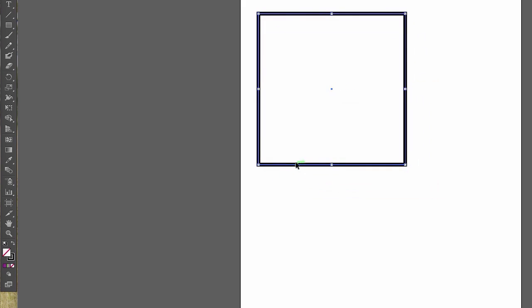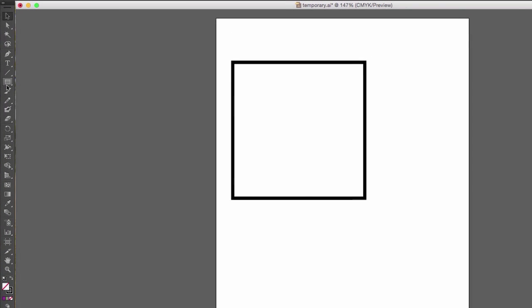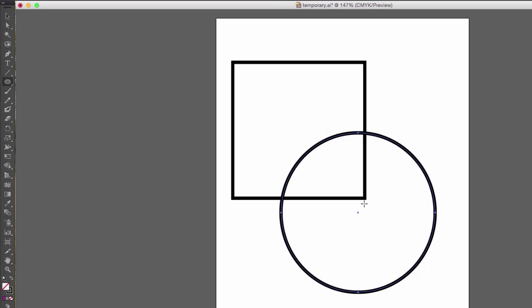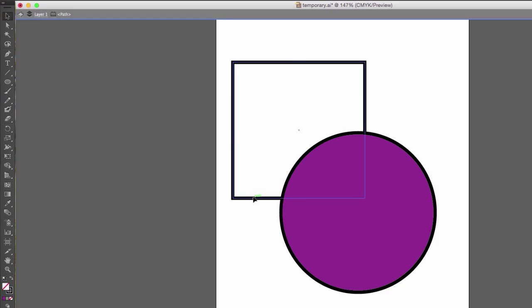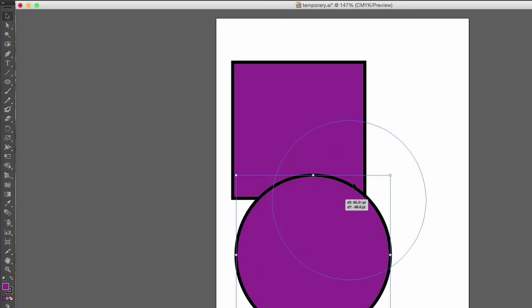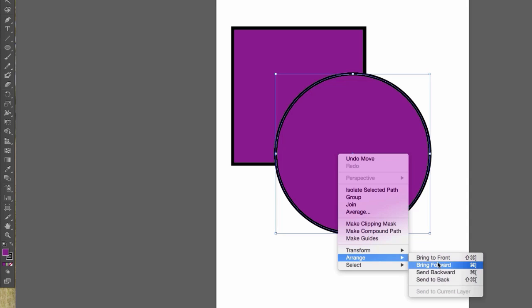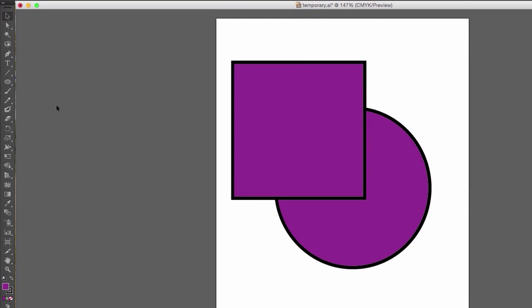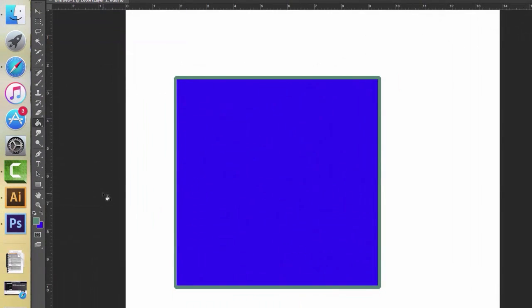Now, not only that, but because all of these are defined as mathematical equations, each object that I create is still a separate object being defined by math. So what that allows me to do is that allows them to be separate of one another, and I can move them around without worrying about one deleting the other. And I can do something similar in Photoshop, but if I make a mistake, then it's not going to be so great.